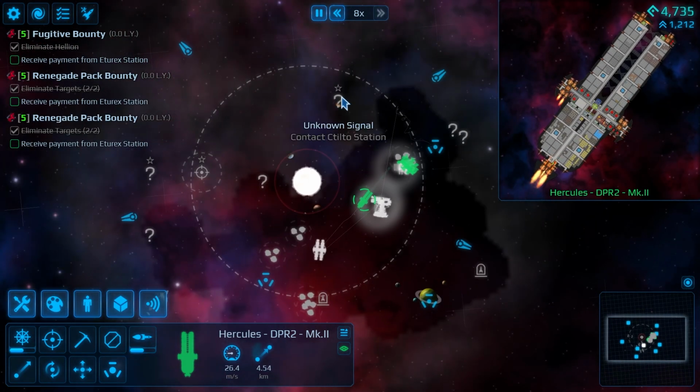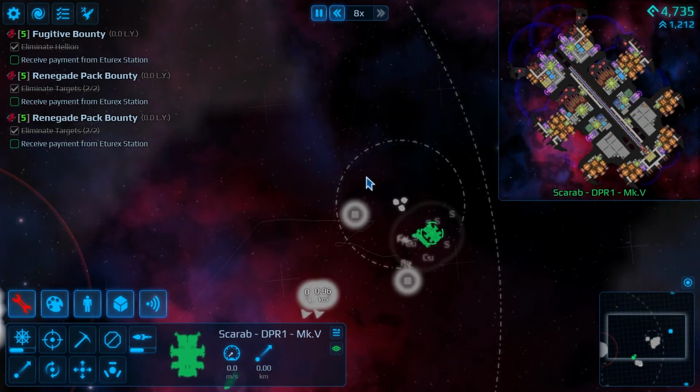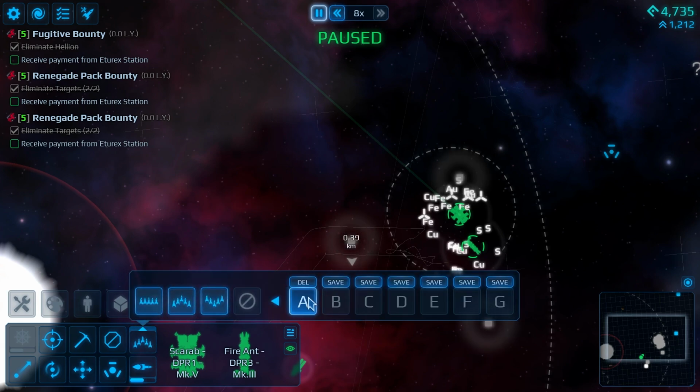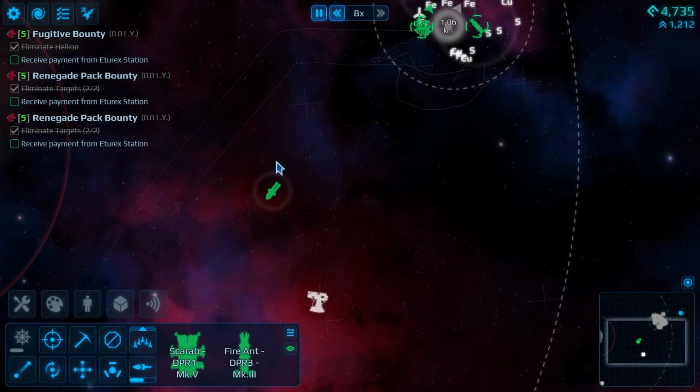Right. Well, we've got to make contact with the station. That's probably one of the last things we can do. So let's head over there. Onwards! As a formation, please. Onwards!